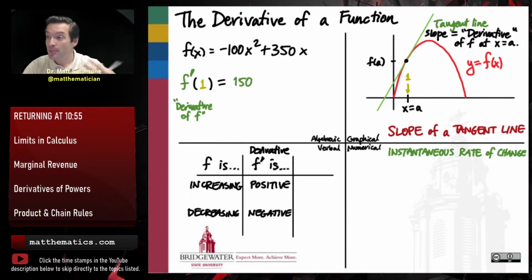And so if I'm at a place where neither one of those two things is true, where my function is neither increasing nor decreasing, so is what we would call, well, I'm just going to write the word neither. Neither increasing nor decreasing. Sometimes we call that a stationary point. And that's going to be a place where my derivative is neither positive nor negative. But really, as long as my derivative is a number, there's only one number that is neither positive nor negative. And that's 0.